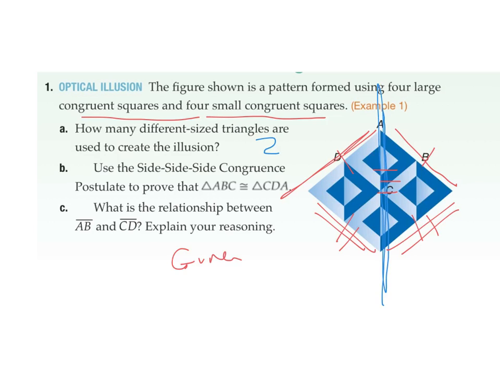Finally, part C: what is the relationship between AB and CD? Well, two things actually. For a start, you can say that these two guys are both parallel, so AB is parallel to CD. We can also say they are congruent as well.